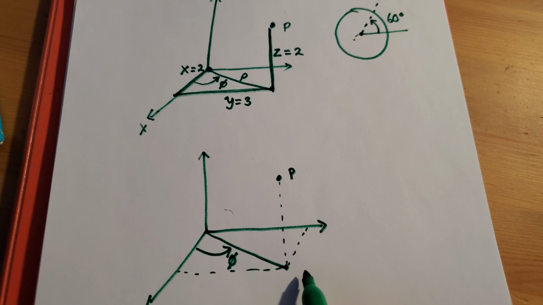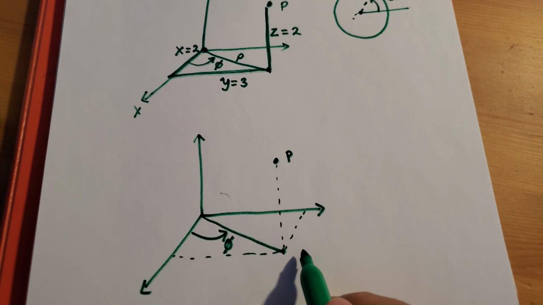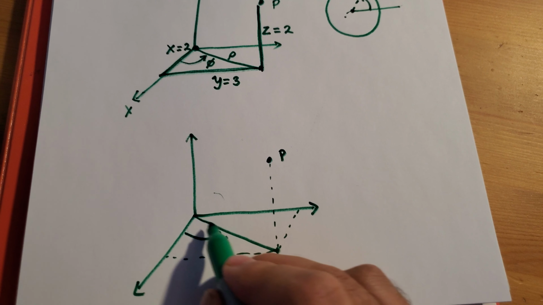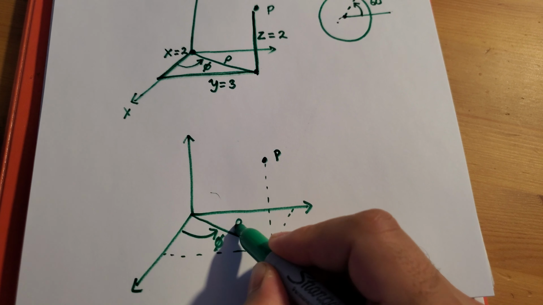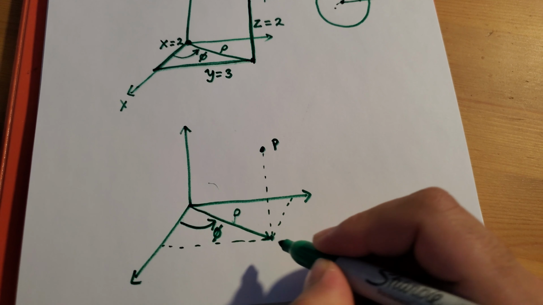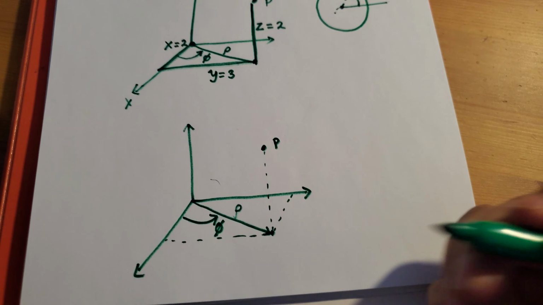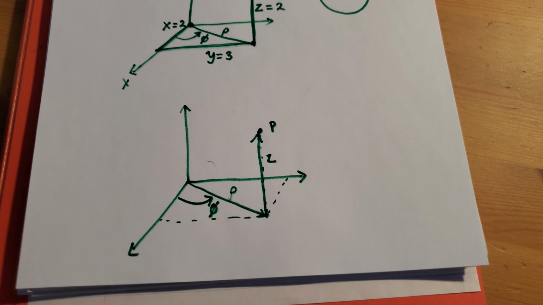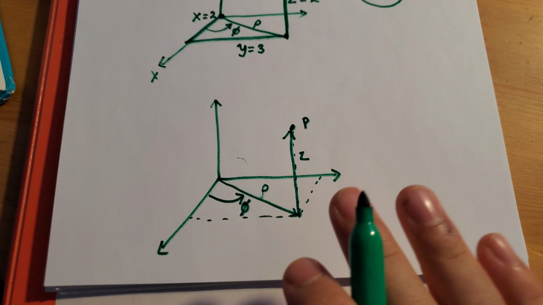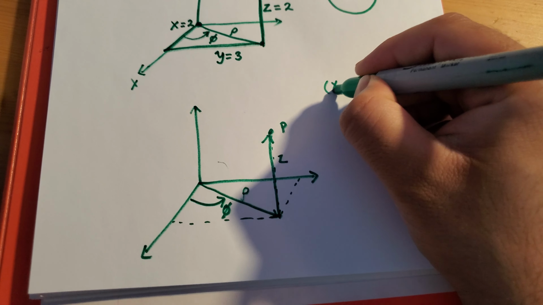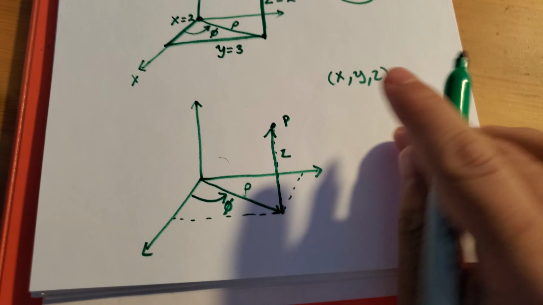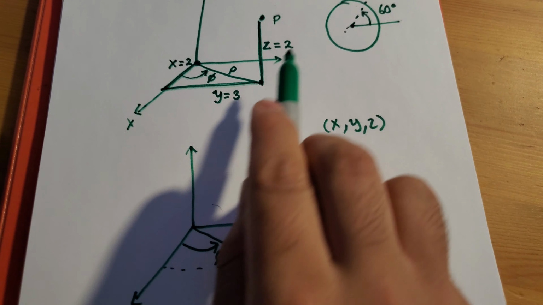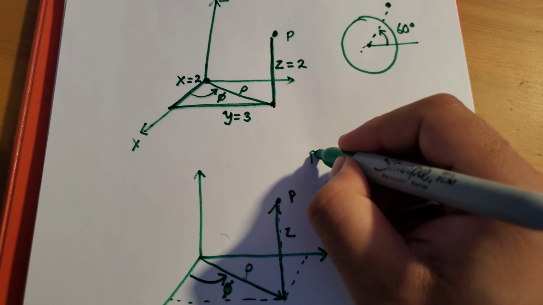And once I've rotated, the next step is to find out how far out I move to get right underneath that point. In this case, I go from the origin to here, which I'll call a distance rho. And then the last thing is how far up or down I have to go. So in this case, I'm going up here a distance of z. And remember, last time we had x, y, z, and up here, if we use the example, we have 2, 3, and 2, which is x, y, and z. So it's written like this, which we'll call point P.